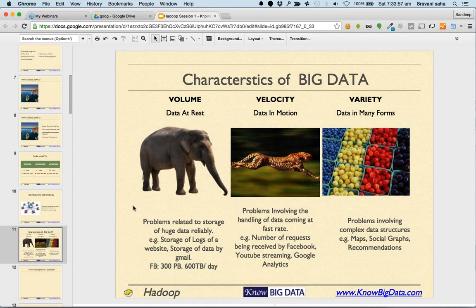Second is the velocity. Imagine how many people would be hitting the Facebook servers every second. Every second, their Facebook app is connecting to Facebook and automatically asking for updates. Similarly, all the people who are opening Facebook all the time, or have it open on the desktop, are sending requests to Facebook servers. So there are millions of requests going to Facebook every second. This kind of volume cannot be handled by a single computer. Even if this traffic doesn't lead to any data volume, imagine you have a really powerful website. All it displays is a number.